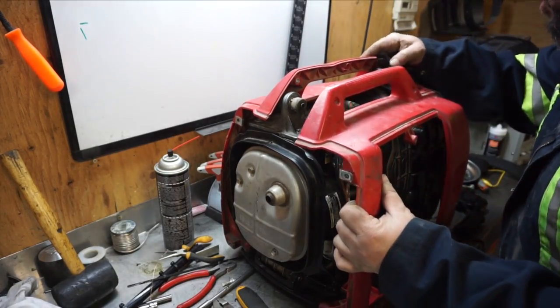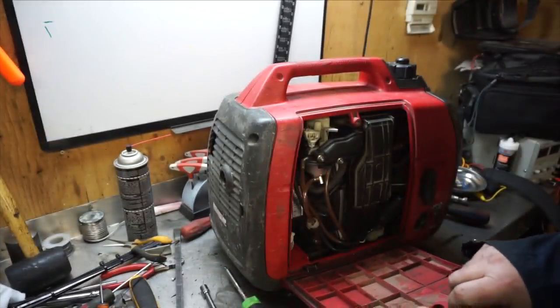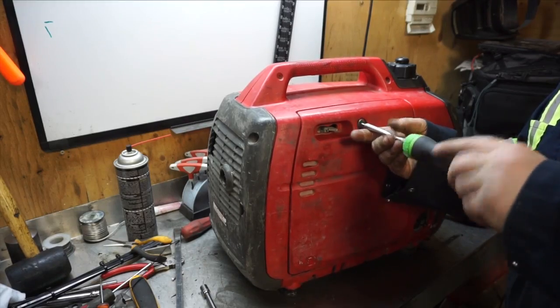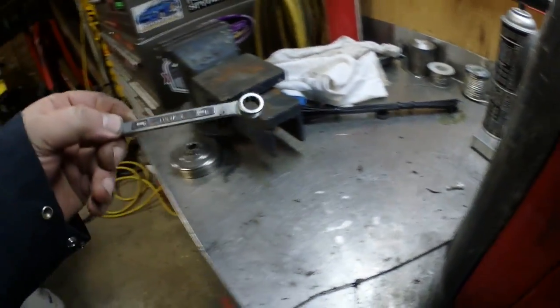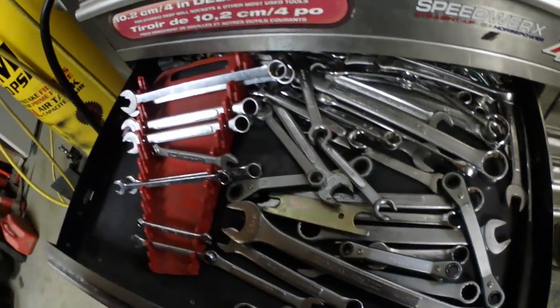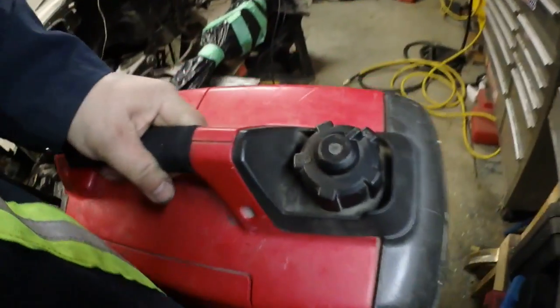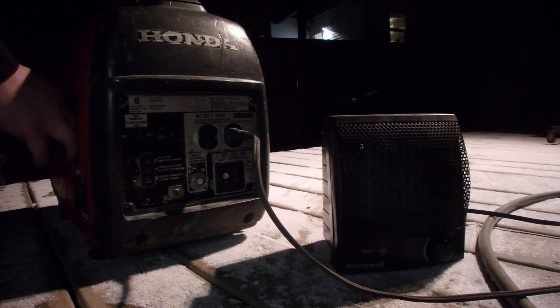Getting these covers on is always usually a treat. Yeah, this old girl's been apart a few times — there's a lot of mismatching screws in her. Nine millimeter — got metric up top. See how I keep everything organized? No worries, just throw it around. Let's grab this bad boy and take it outside. I've got 10W30 oil in it now and it's supposed to have 5W30 because of the temperature, so we'll see how it wants to start.